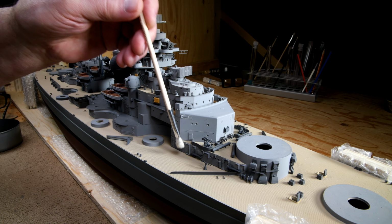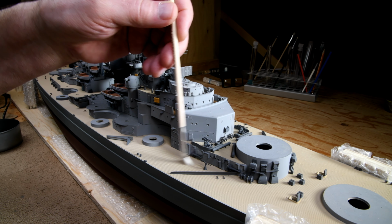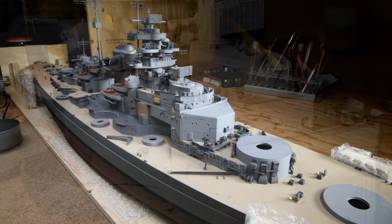I'm going to have to go around this entire ship with a little brush like this, dust everything off while there's a good stiff breeze blowing across the deck, probably with a fan of some kind, because it's gotten pretty dusty over the last few months. I should have had it covered up better. To be honest, I didn't have it covered at all.